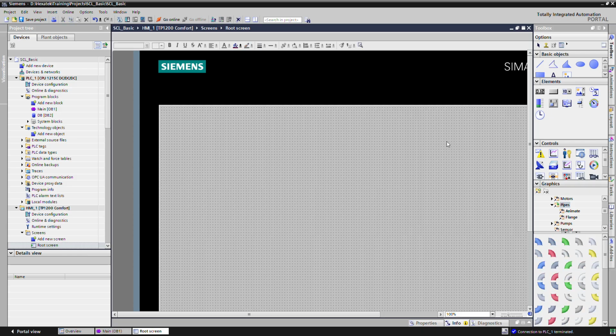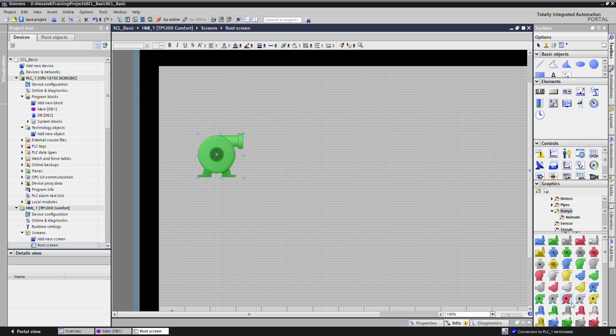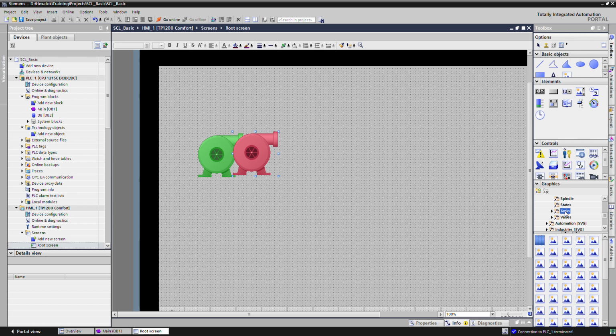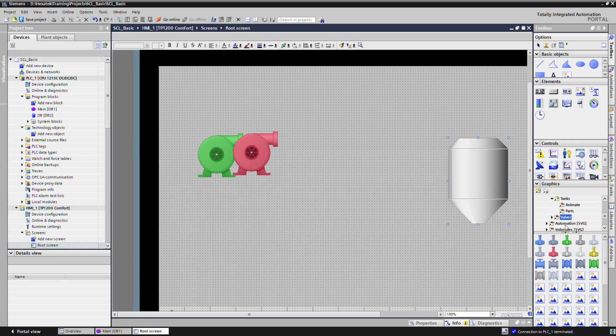Now let's say there is one vessel and one pump, and in between the vessel and pump there is a pneumatic valve. So we will take a pump, some tank, and some pneumatic valve.